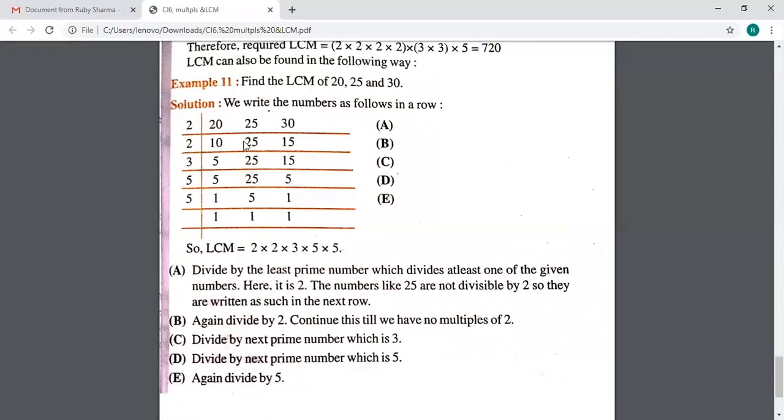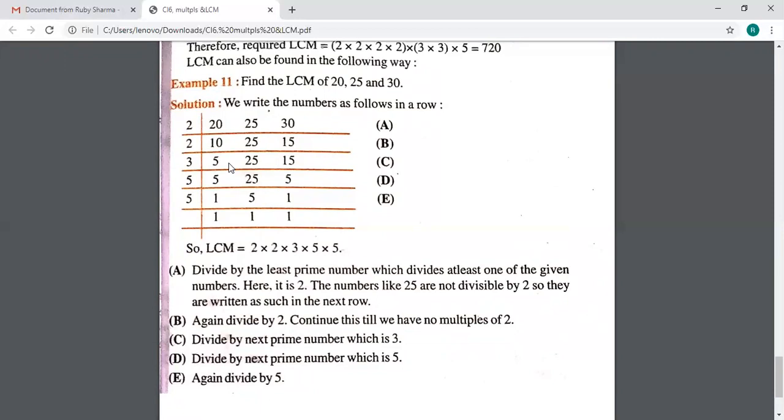Now here also see, 10 is divisible by 2. So again we write 2. Even if one number is divisible by 2, we have to divide by 2. So we write here 2, 2 5s are 10. And all this we just write as it is. Okay. Now here none of the numbers are divisible by 2. So we cannot take 2 here.